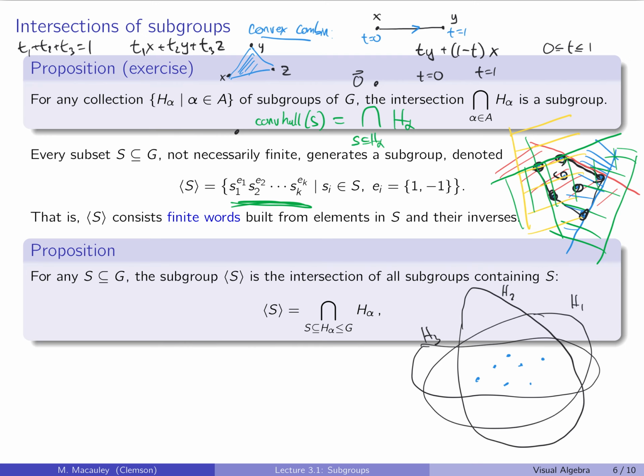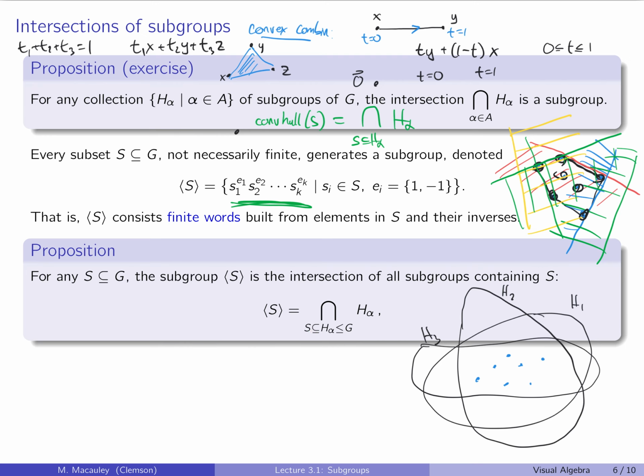So you get this equality, one from the ground up, one from the top down. And the same thing over here. This is what you get from building the group element-wise in terms of words, and this is what you get by intersecting everything that contains this. You get this equality. And this allows us to say that the subgroup containing S truly is the smallest subgroup that contains S. The intersection of this literally is the smallest subgroup that contains S.